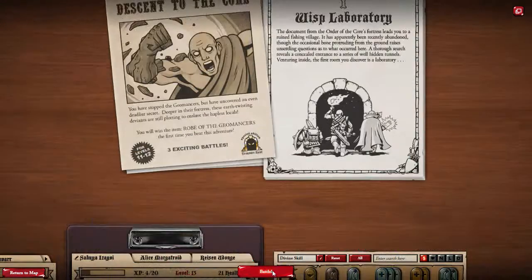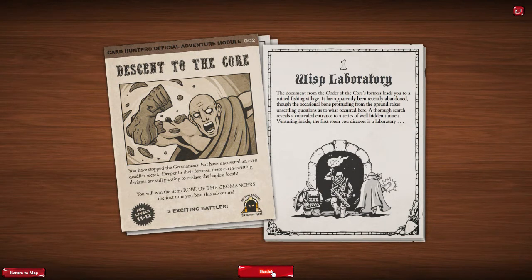So let's get started. Wisp Laboratory. The document from the Order of the Core's Fortress leads you to... Let me turn off my FPS meter. There we go. The document from the Order of the Core's Fortress leads you to a ruined fishing village. It has apparently been recently abandoned, though the occasional bone protruding from the ground raises unsettling questions as to what occurred here. A thorough search reveals a concealed entrance to a series of well-hidden tunnels. Venturing inside, the first room you discover is a laboratory.